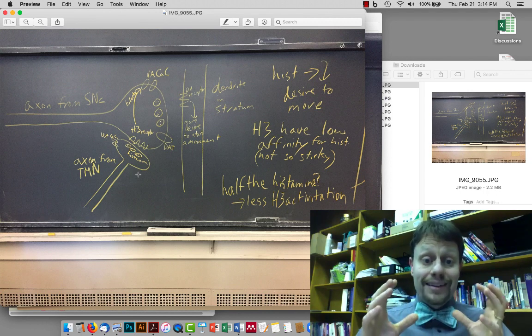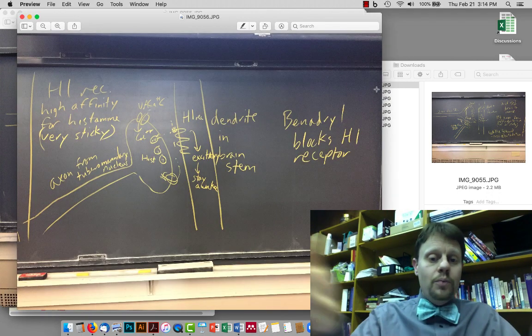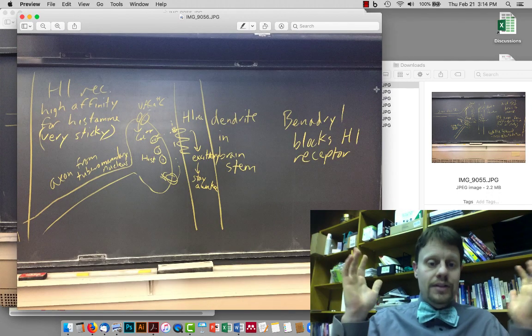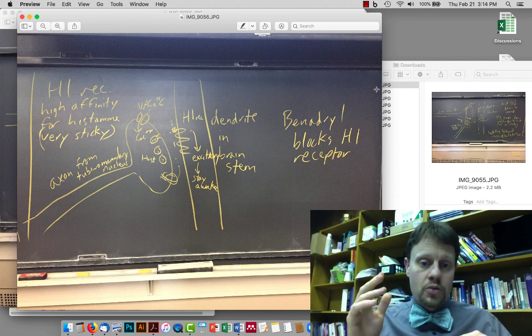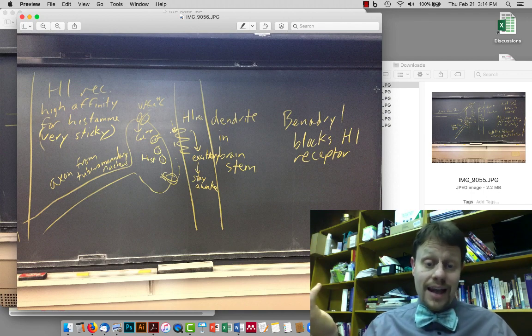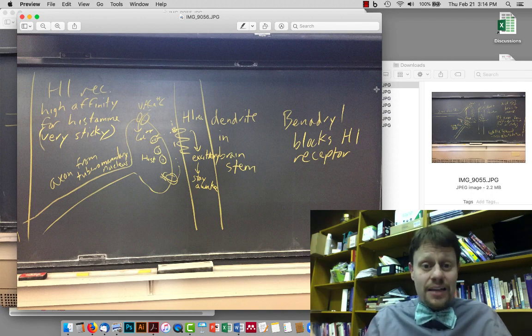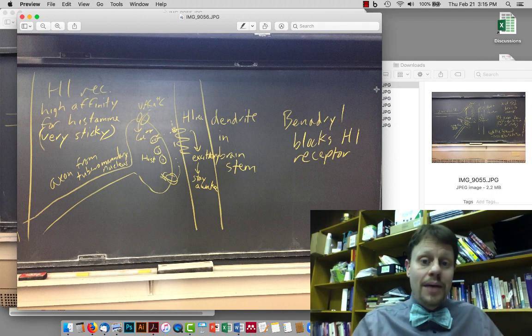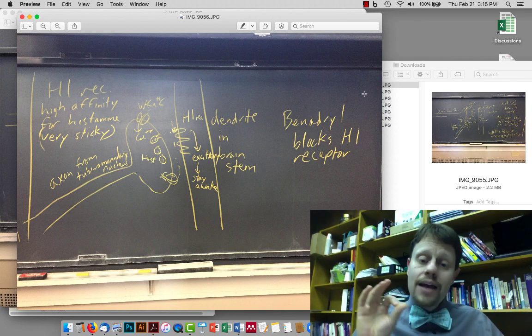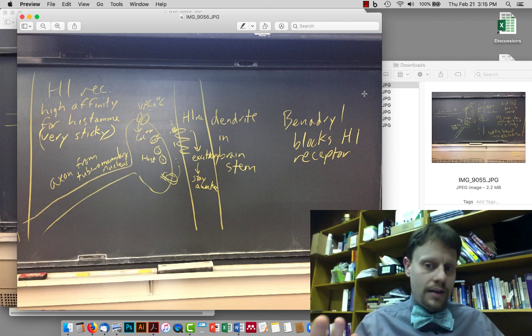So if we cut the amount of histamine in half, since we've got 20,000 molecules of histamine being released over here at our H1 synapse in the brainstem, and we only needed 500 molecules or something to get every receptor bound, so if we cut down from 20,000 to 10,000, that's not going to make a difference. Every receptor is still going to be bound. What that means is that if we have half as much histamine being made, we're not going to get that sleepy.